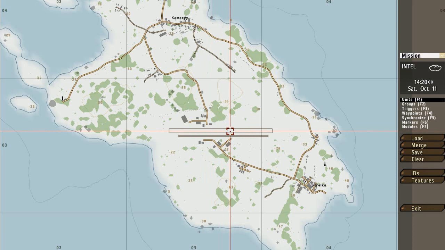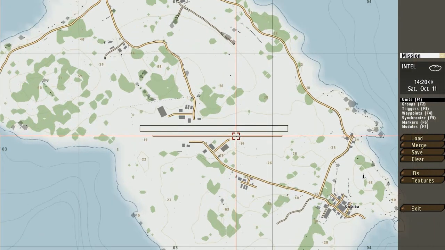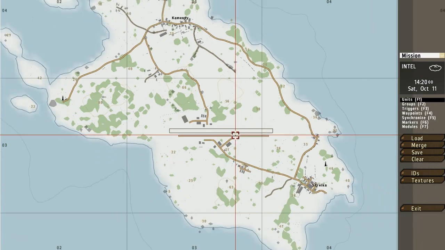And today I'm just going to briefly go over your file directories and where you can find everything that you need to manipulate your missions. And once you're complete with your mission, how to actually find the finished .pbo file and upload it to the server for Unite Operations.